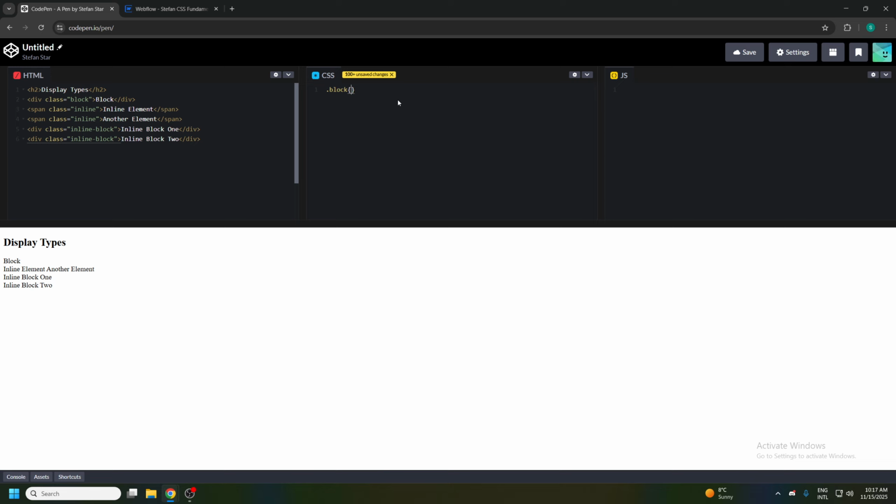Let's select the block element. Let's give a property display block and background ffcc00.